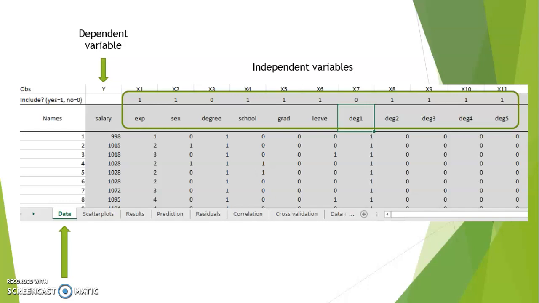The use of ones and zeros under x1, x2, x4, x5 indicate that you wish to incorporate these variables, and zeros, for example, under x3 and x7, means that you are excluding these variables from your model.